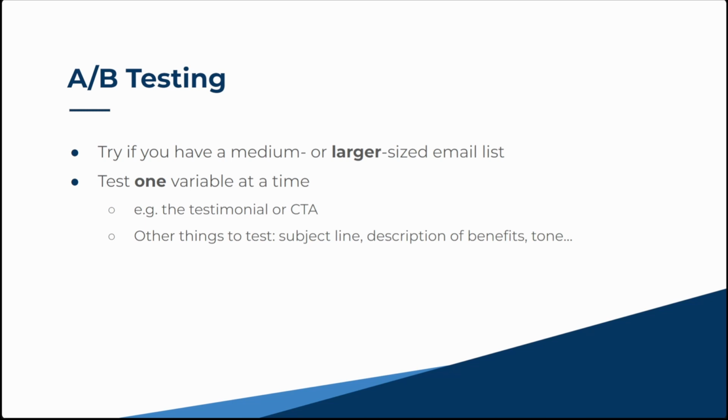And at first, especially if you're new to email marketing, both variations might suck. It's unlikely that your first one or two variations of your email are going to be the one that's actually the most profitable. So you could run the test and maybe both of them are performing the same, and then you try to test something else. Or one of them is performing better, and then you use that one and try to branch off more and improve that even more by testing it against other variations of it. So don't be discouraged if your first one, even two split tests don't go as planned. Even three or four, these things can take some time to get right.